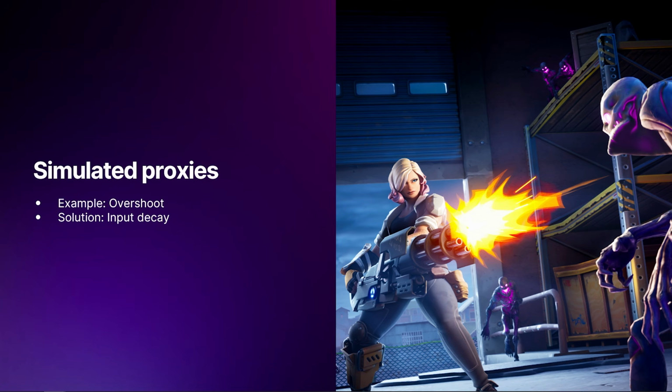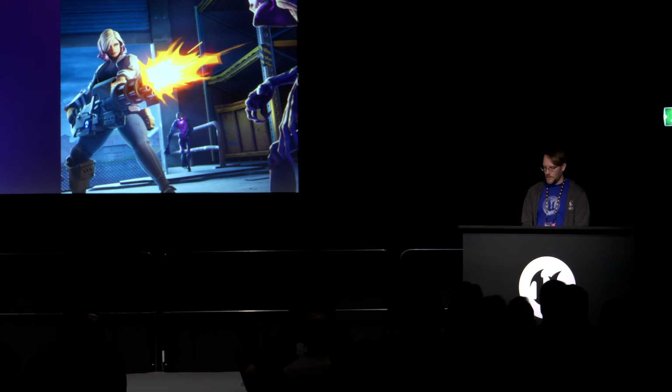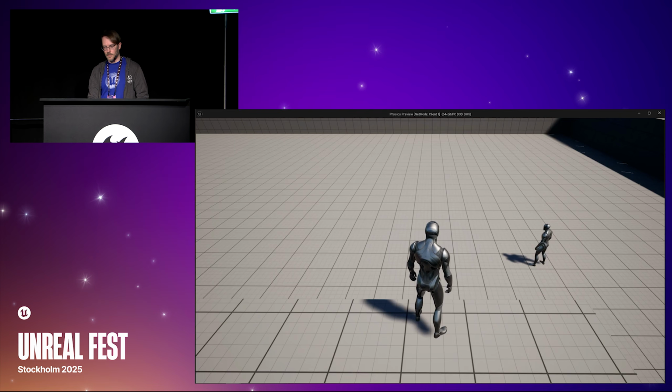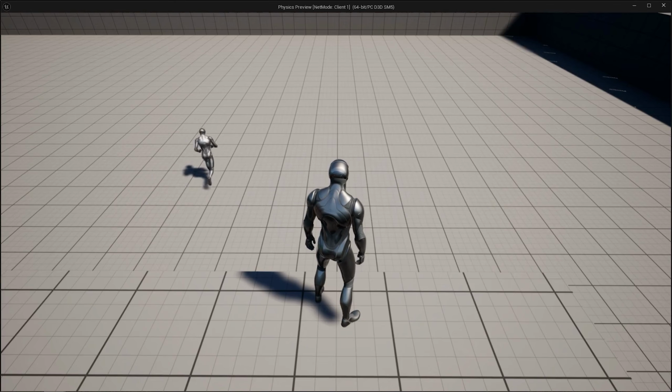We have an issue with this, though. Some of you might have thought about it already. We predict inputs, and that means that when we stop moving, you will have predicted that you moved for a certain number of frames, and you have moved too far, and we need to do a rewind, stop the character, and resimulate having been stopped. But we render out the character in the forward predicted timeline, so now we need to slide back, and that looks like this. It doesn't look very good.